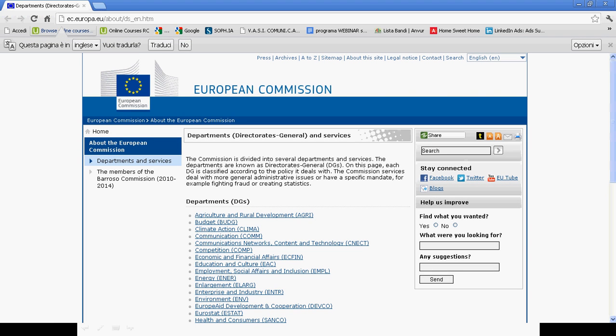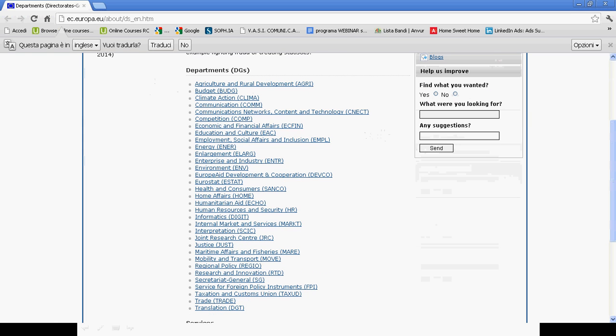Now let's have a quick look at how the Commission is structured. I'm going to the European Commission website. The address is ec.europa.eu, and as you see the Commission is structured into a couple of dozens of departments which are called Directorate General.